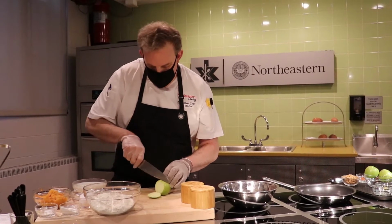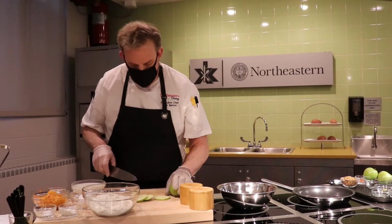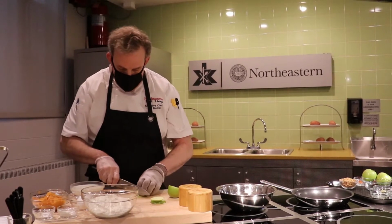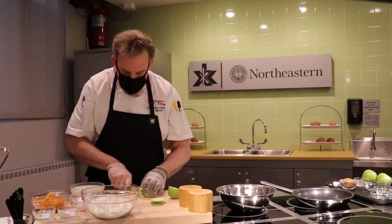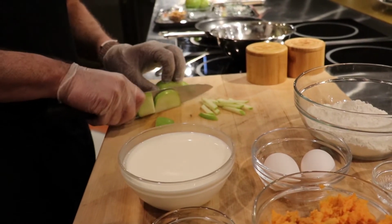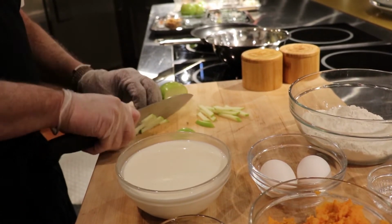So we're going to first cut our apples into maybe a few circles. And you could stack them up if you want, or if you feel comfortable just doing a little more. We're going to make some long cuts. Right, so we've got thin, nice thin. We're not really cooking this at all, so we want it to be nice and thin.